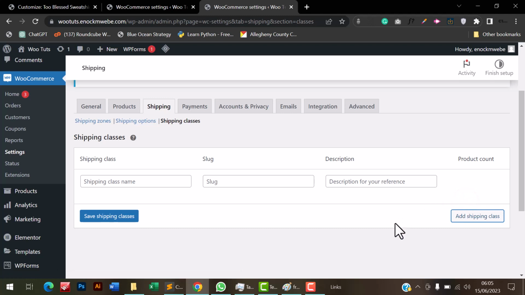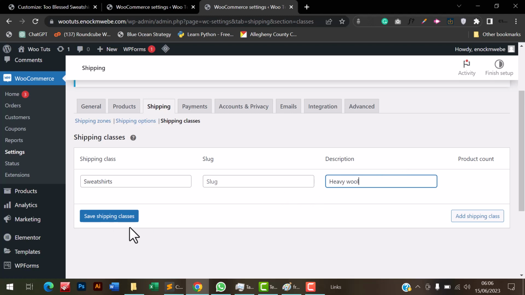Okay, so let's try and add a shipping class, then I'll show you how that works. So let's say for the sweatshirts, maybe they are heavy, they're gonna be worn in the Antarctica, so you want to charge a little more. Maybe we say ones of heavy wool, something like that.